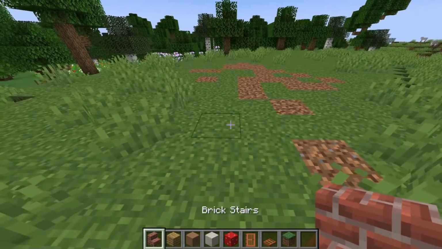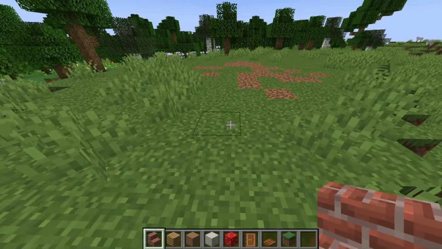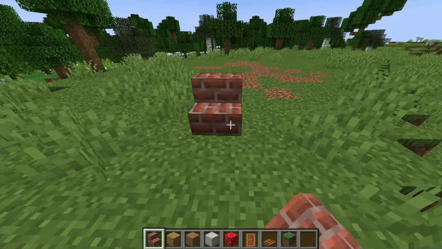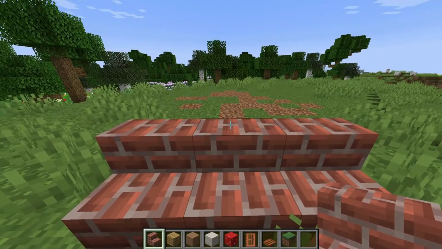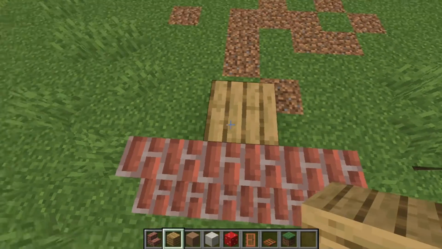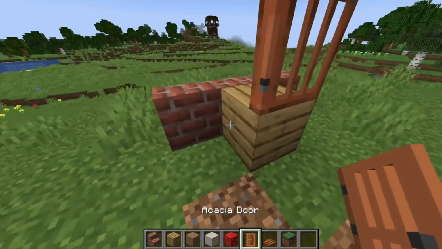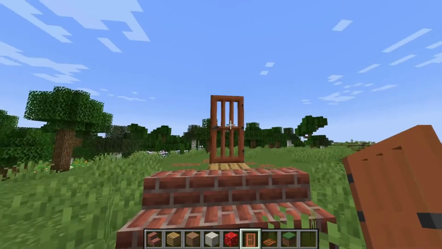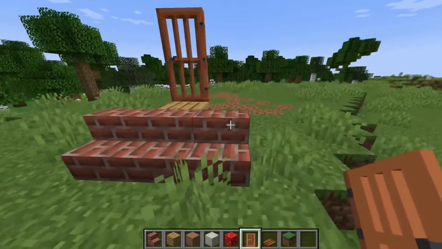So to start, you're going to go ahead and place your staircase or your stairs. You're going to go ahead and do 3 across, keeping in mind that the center one is where your door is. So we'll go ahead and place that down, and then turn backwards and place that door. So then you kind of have an understanding that this is where the front door will be, and then we'll be overlooking that forest in the background.